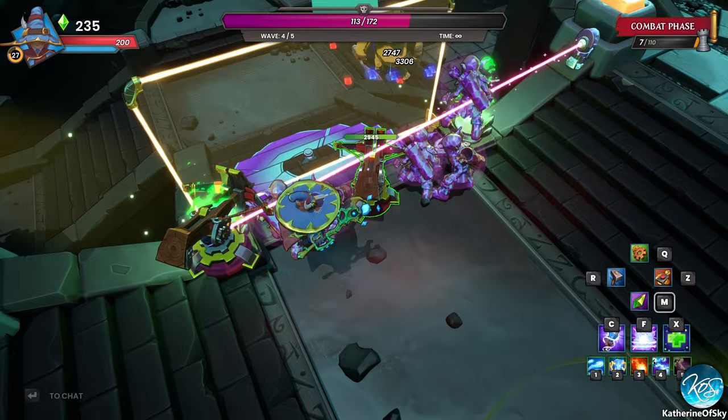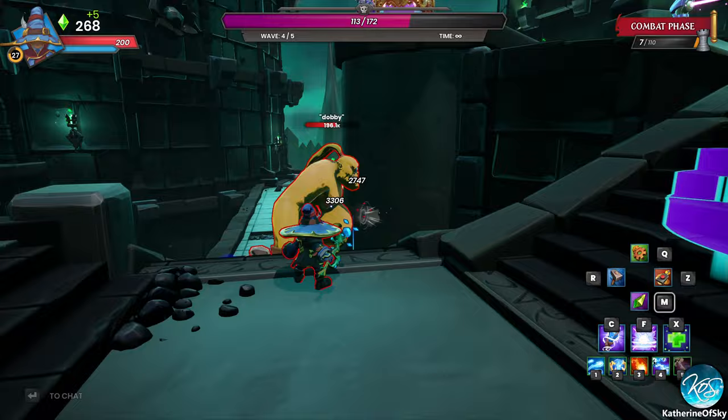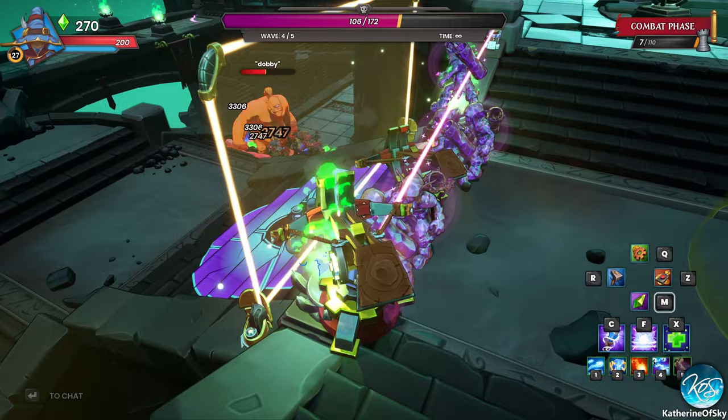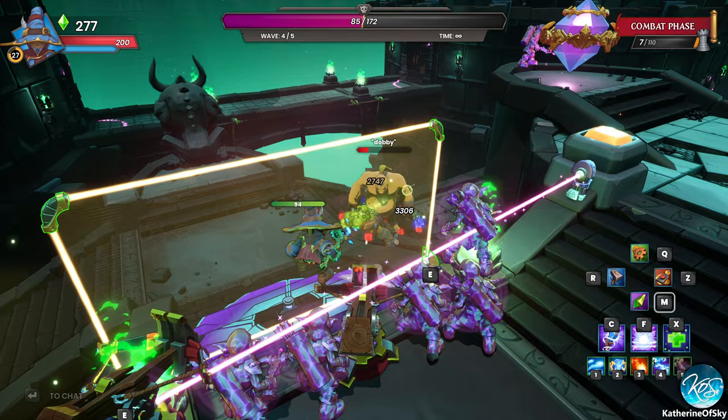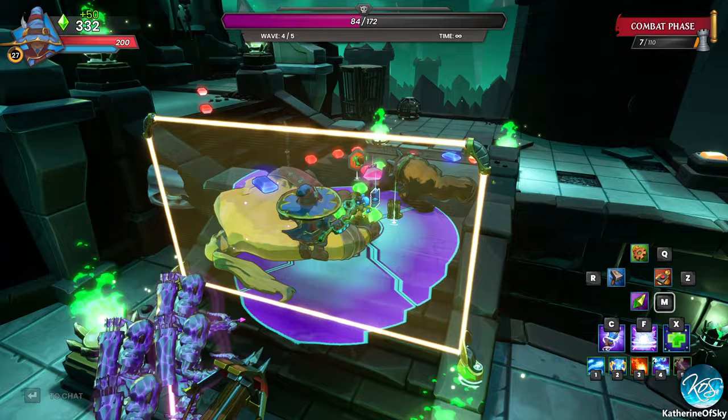Oh, okay, okay. This dude. Dobby. 200k. And this thing does how much? 100 per strike. Wow, he's just stuck there. Dude, come on, try my trap. Nope, he's just stuck. Fun. Okay, here's one. Oh, he's dead. That's good, without even harming our minions or anything. Excellent.